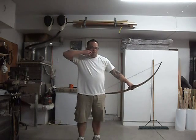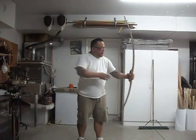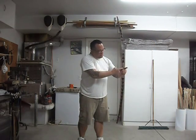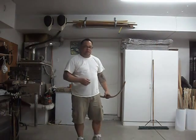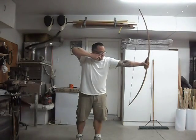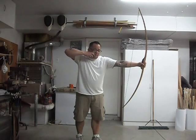My anchor point is the corner of my mouth, and I touch it with my finger. When I pull back, that's where I'm pulling to. So my draw length is based off of the back of the bow to wherever this anchor point is right here, and that's about 26 inches or so. If I'm shooting a short bow, a lot of times I can get down to 24 inches, but when I'm just shooting a long bow, especially when I'm practicing, that's probably about 26 inches. So make sure your anchor point is consistent and it's where it's comfortable for you.